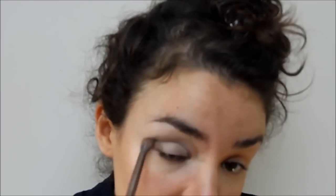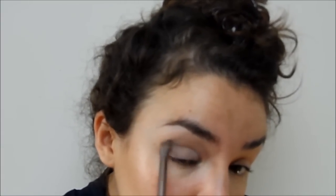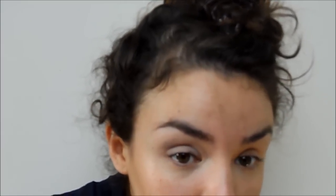Tap off any excess and take the grey into your crease. I always take it a little bit higher up because I've got quite hooded eyelids, but do it however works for you — just concentrate it on the outer corner. Then take a big blending brush and blend it all over so you get a nice smoky effect without it being too harsh. Once it's blended in, you can assess and add a little bit more to the outer part if needed, then blend that in as well.